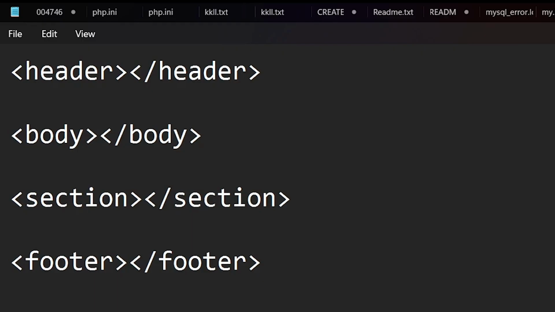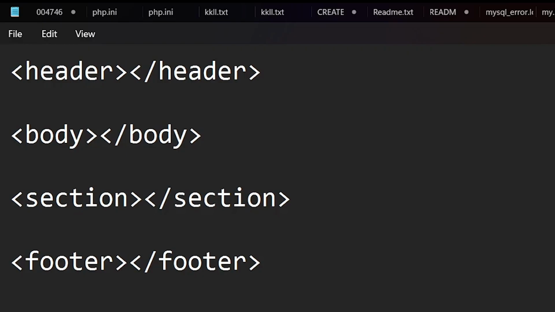So the first element we are going to look at is header. We have header and footer. Header and footer are like twins. Just like in a document, you have the header where you put the title, and the photo is where you give more information on what is contained on the page. In some photos you can see an explanation of some of the words used, maybe they are hard words or unique words or other languages.